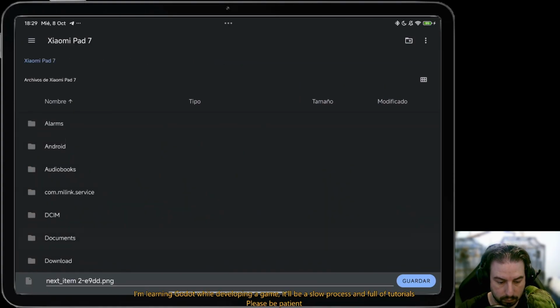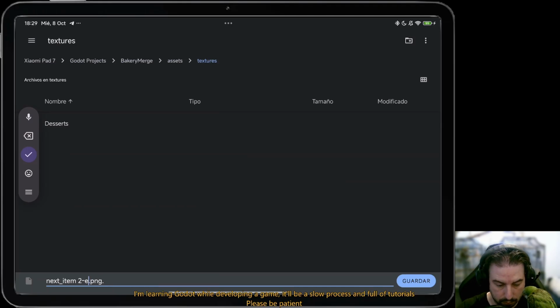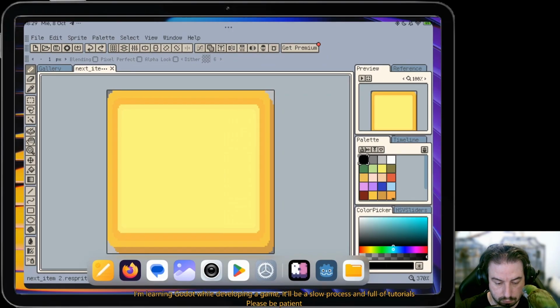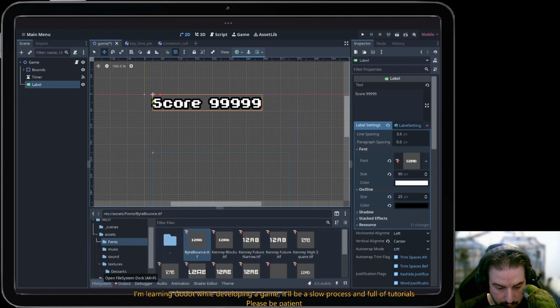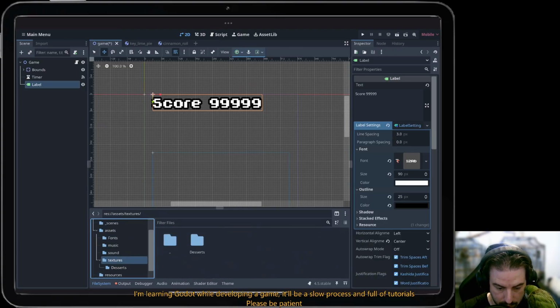Let's go to my Godot project. Bakery merge, and we have assets, and let's go to textures, and let's call it next item background. So let's call it that way. Let's check if Godot has already imported that. So we have textures, and there's something wrong here because it did not.